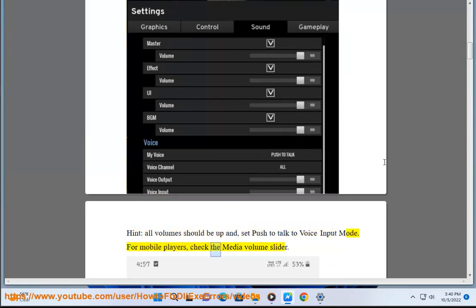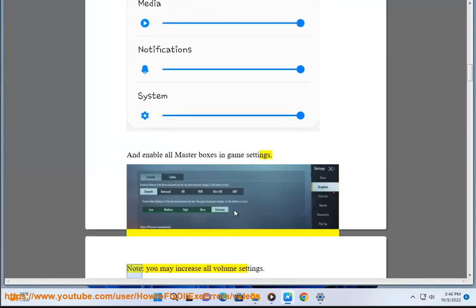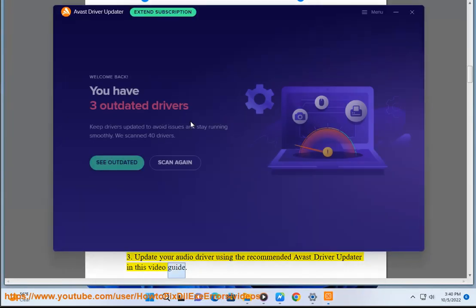For mobile players, check the media volume slider. And enable all master boxes in game settings. Note, you may increase all volume settings. 3. Update your audio driver using the recommended Avast driver updater in this video guide.